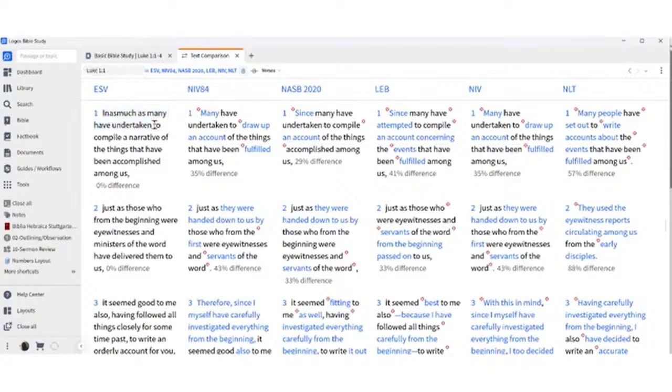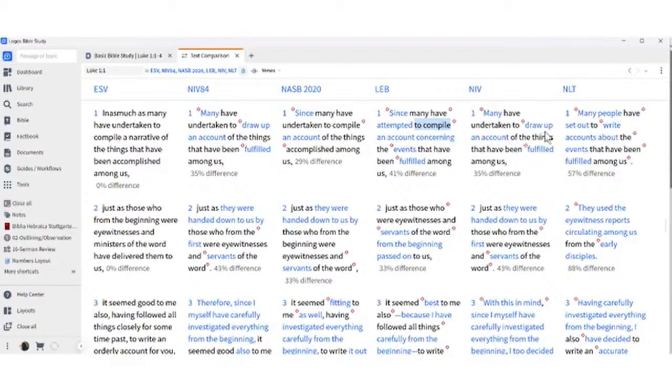Next, look at the next word, "to compile." To compile a narrative of things that have been accomplished. So there's the word compile here, draw up, to compile, to draw up, and to write.